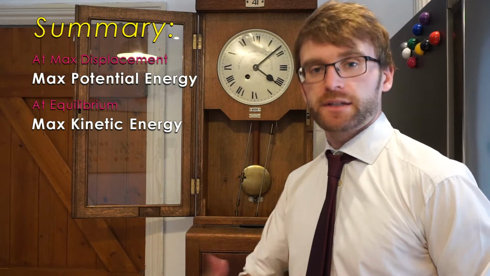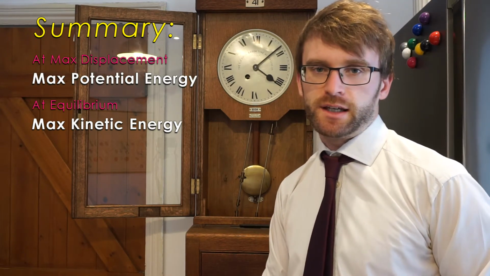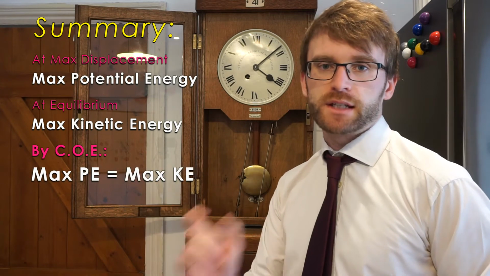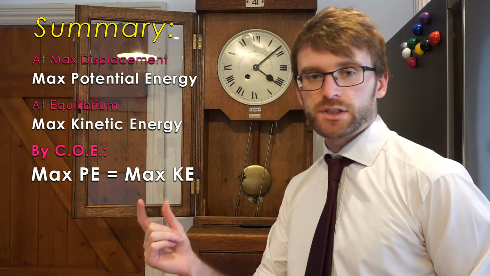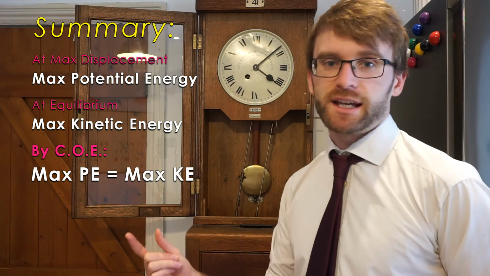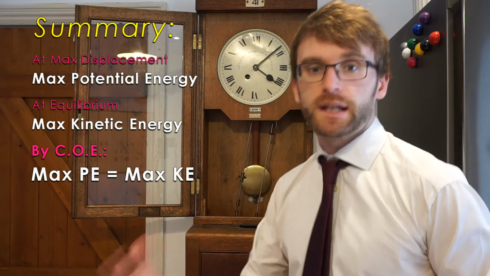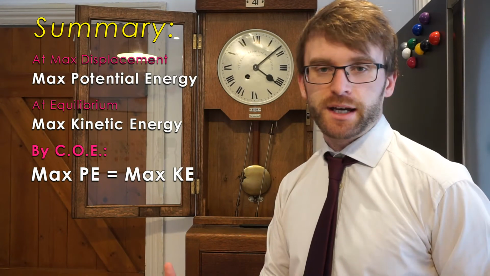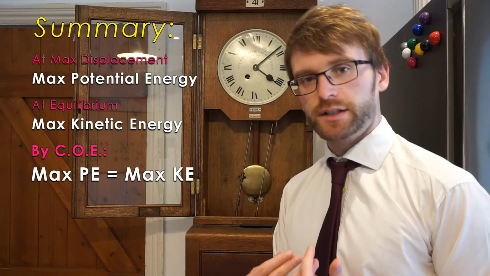And by extension, because we're assuming that energy is completely conserved in this case, we can set those energy types equal to each other. So the maximum potential energy, let's say mgΔh in this case, is going to be equal to the maximum kinetic energy, ½mv². It's going to be equal to that GPE that it goes to on the other side as well.